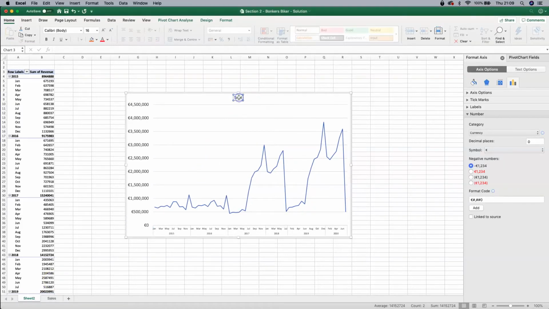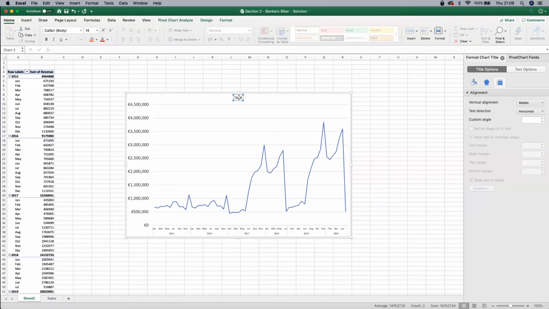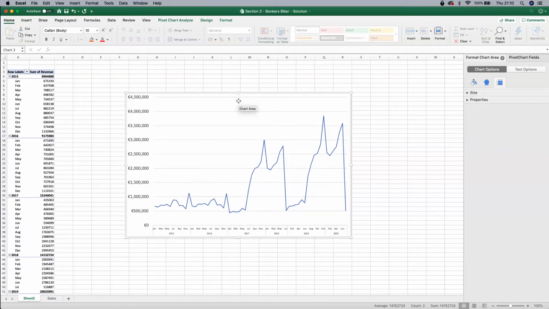I'll also decide about this title here. I can either write the title in on the chart, or if I know that this chart is eventually going to arrive in a dashboard, I can choose to keep the chart clean and put the title over the actual chart within the dashboard itself. And that's what I intend to do, so I'm just going to click to select that and click delete.